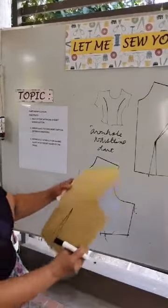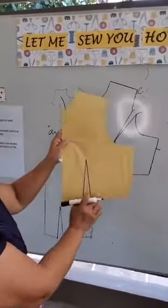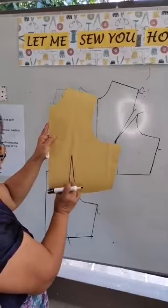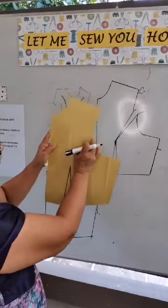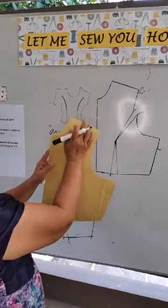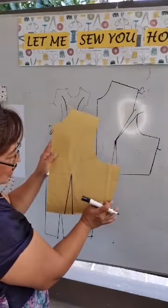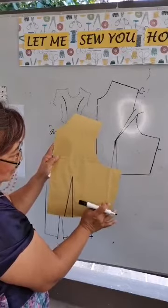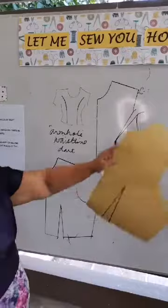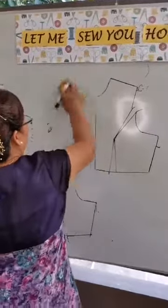Okay, eto na siya. So, wala ka nang ibang dart dyan. Eto na lang. So, ito ngayon ang gagamitin mo to transfer this dart to a different new position, either on the neck, on the shoulder, on the armhole, or on the front seam or the sides. Okay, pakita ko sa inyo kung paano gagawin. So, are we good with this? Alright. So, erase natin ulit.